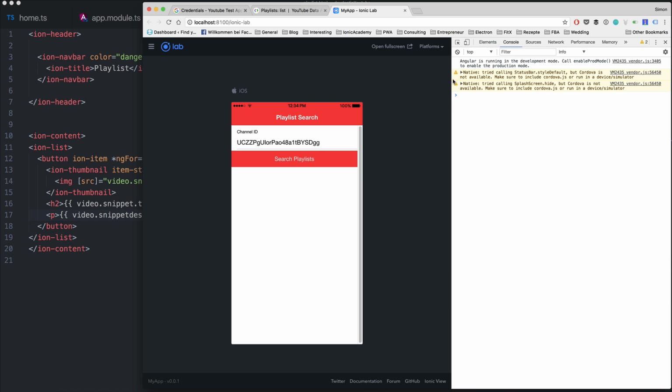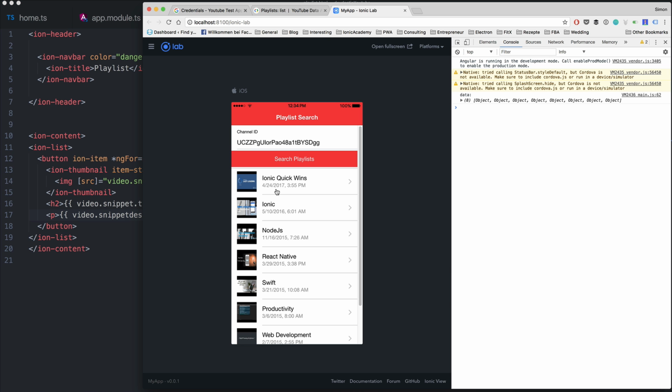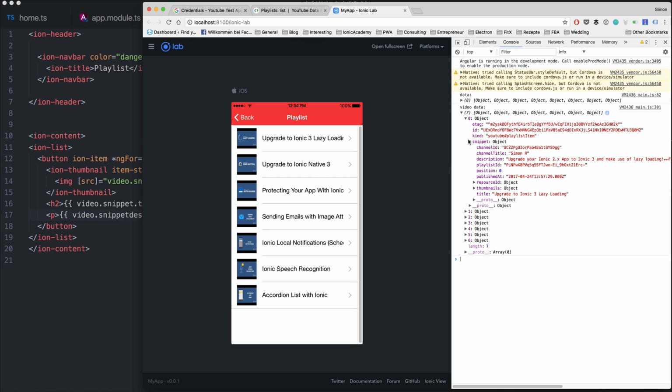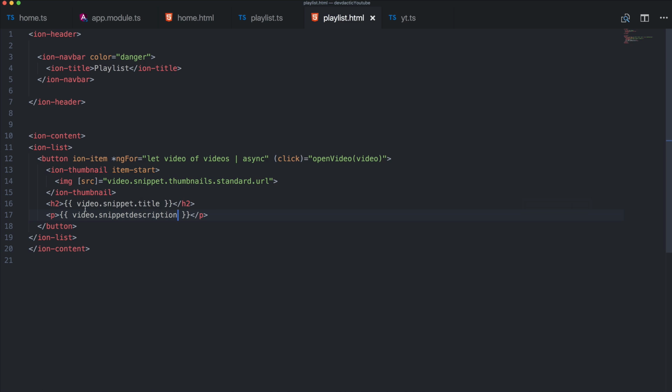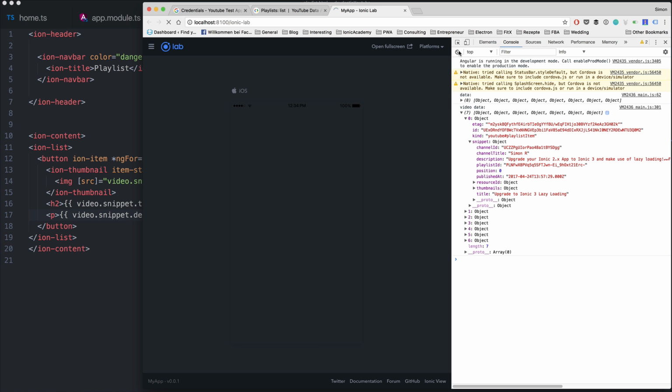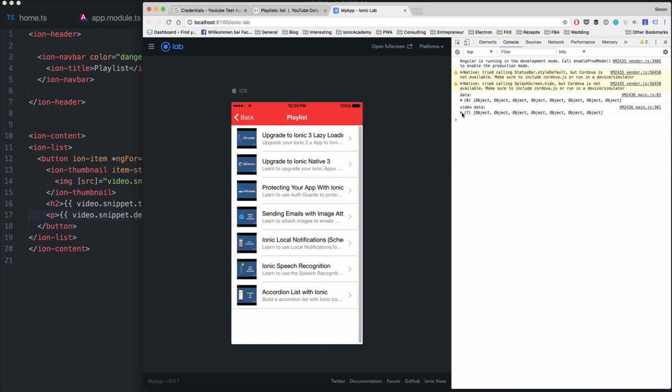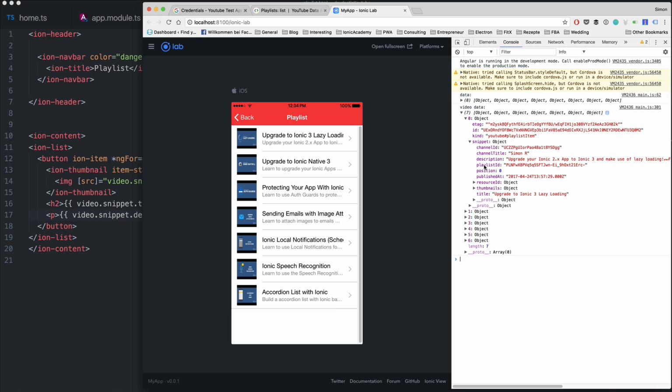All right, we search for my playlists. We go to the Ionic Quick Wins, and there is our list of video data. Again, each object has an ID, a snippet. Here's the description. Is it shown actually? Or is it the title? Like this. Yes, now we also got the description right below.